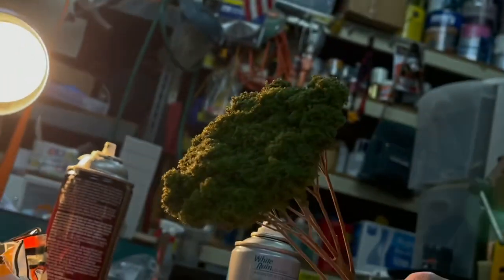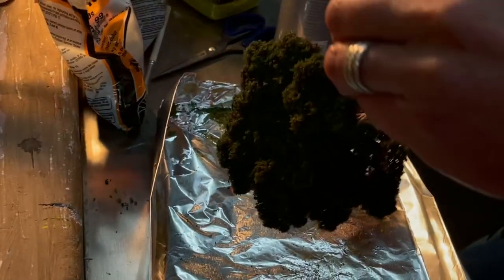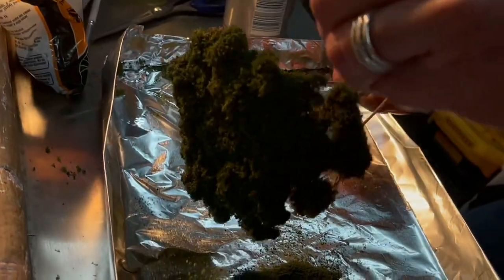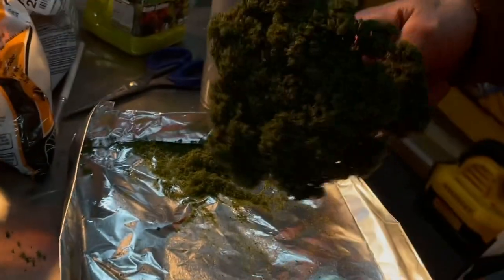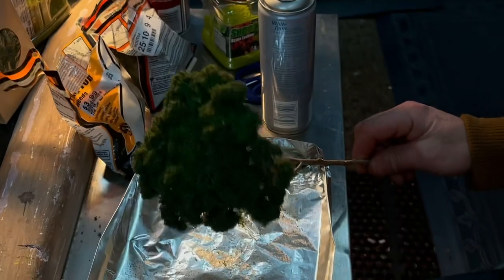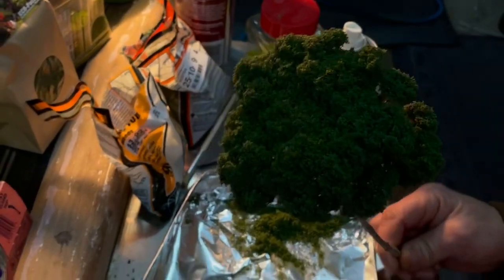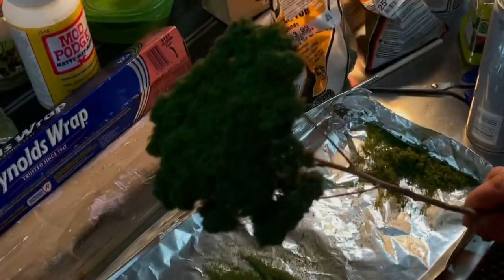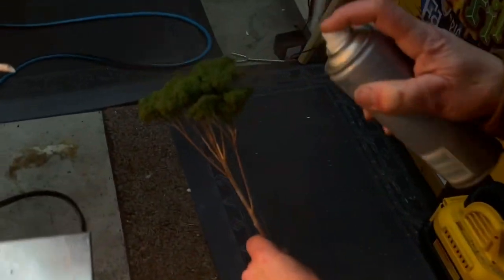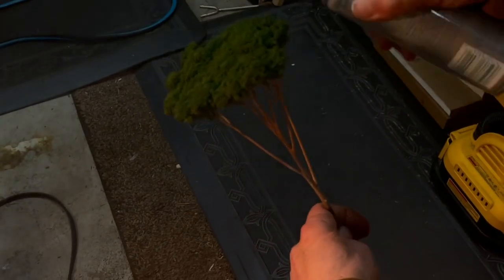And this just kind of gives it that little extra depth. You don't want to go ahead and load it up. You just want to go ahead and sprinkle it down. Just a light mist onto it. Okay. All right, so we went ahead and we have our fine turf applied. And if you kind of take a look, you can see how it gives it a little bit more depth. So at this point in time, I'll go ahead and add a little bit more hairspray and to help lock that down.